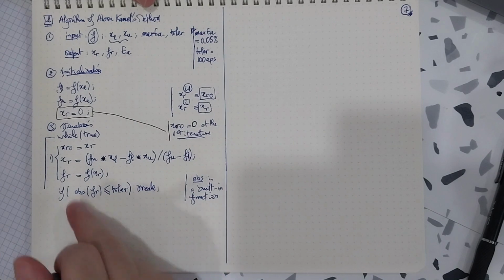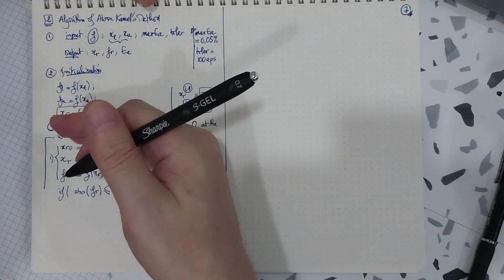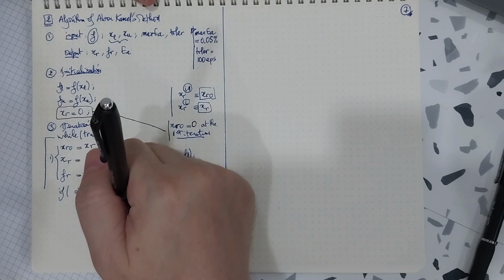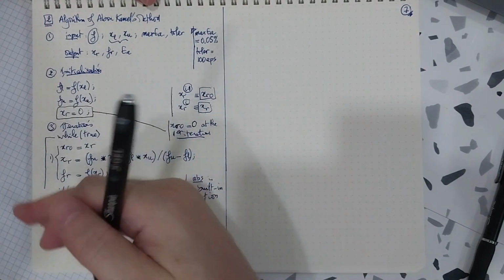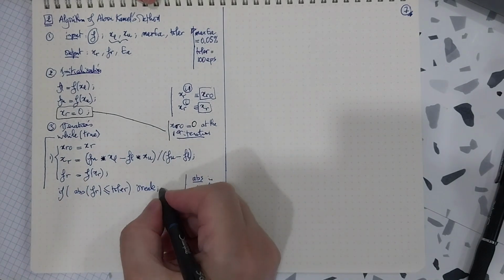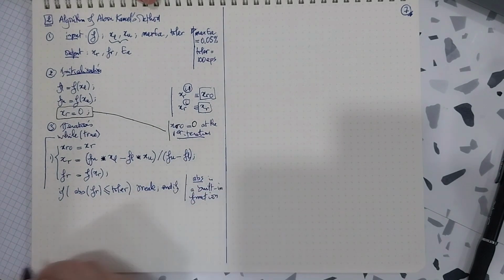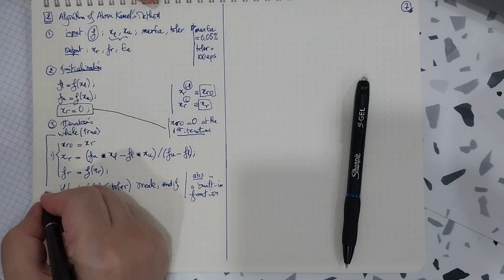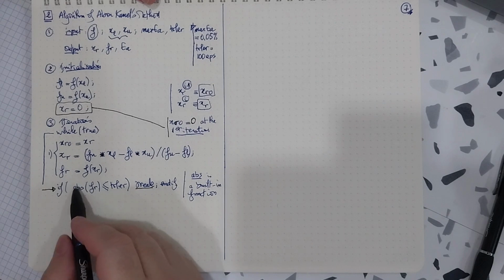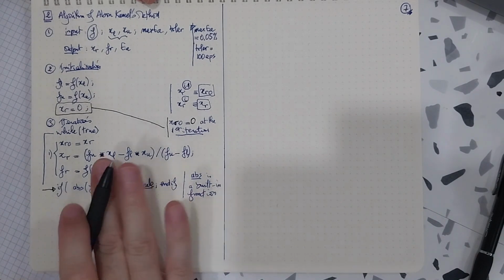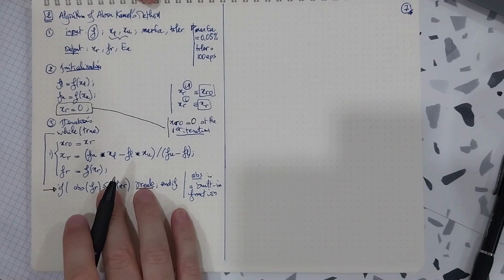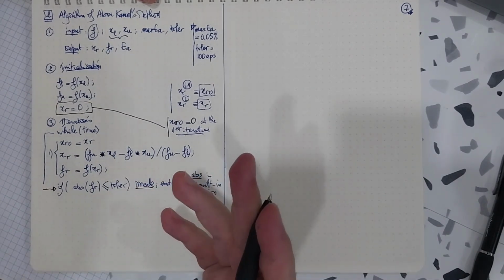Of course, in the first iteration, this will be false. In the second iteration, the old value of XR is stored, and then we change here the new, current value. We get its image, and then we check. And it generates the third or the fourth iteration. This will be true, and then we break. So this is the first break condition. And this is a Boolean expression. It is either true or false. If you write only the absolute value, this is a number. It's not a Boolean condition. It must be a comparison to be a Boolean expression.